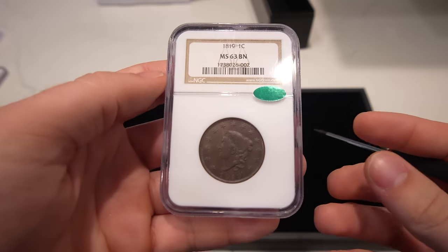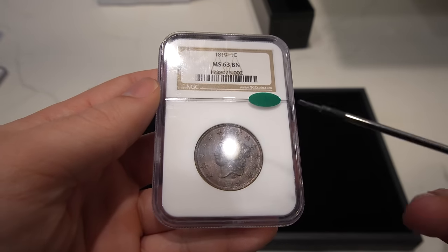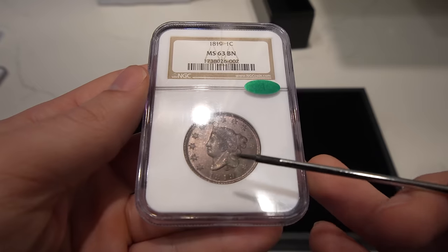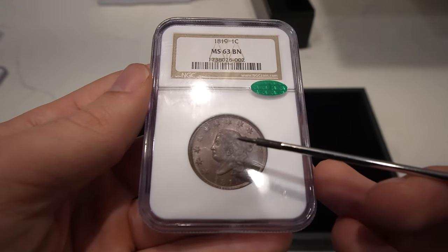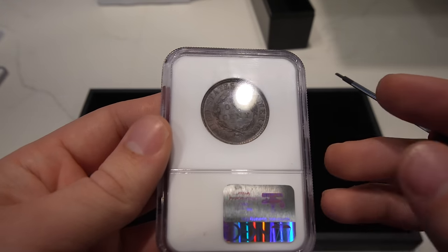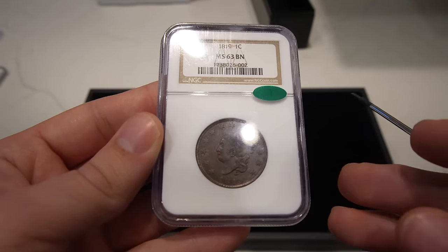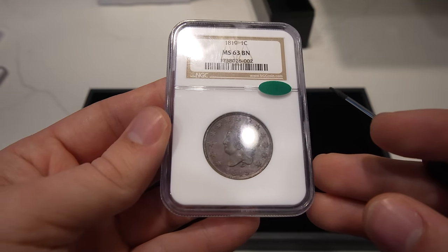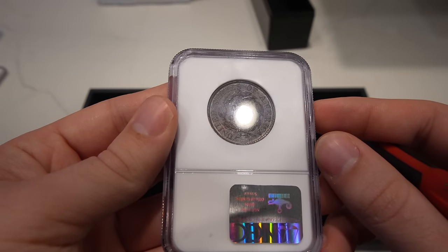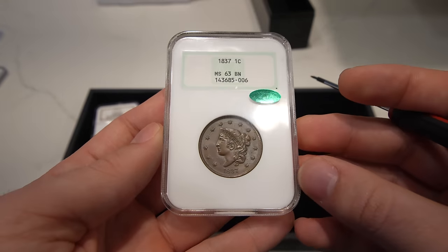The first coin is this 1819 Matron Cent, a great mid-state 63 brown. The reason why I felt like this coin stickered is because it's rather problem-free in terms of the issues in the fields. You can see there's a ton of area out there for a lot of hits to be had, and this coin is basically problem-free. There's one little hit on the cheek. Another thing you should look out for with early cents is copper spots, really bad corrosive spots, or issues that would jump out at you and start to eat the coin — often discovered in dirt, moisture, or high humidity. No issues in terms of fields or corrosion — that's why I feel like this coin got the sticker.